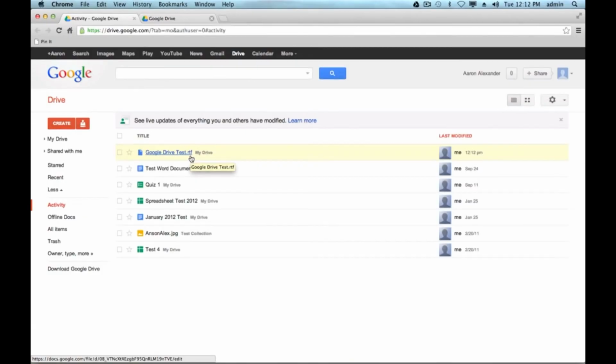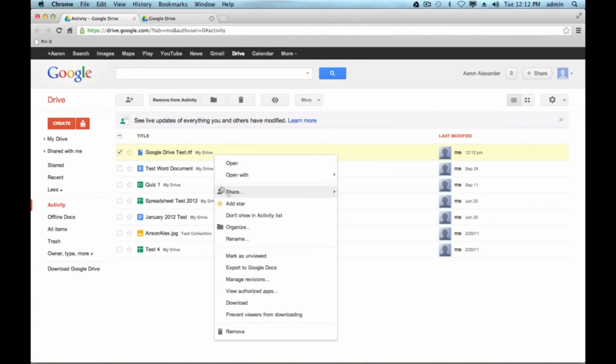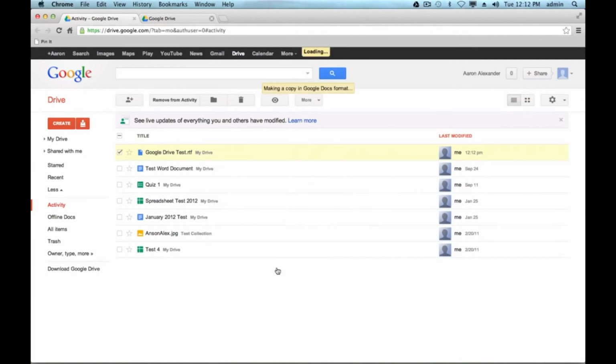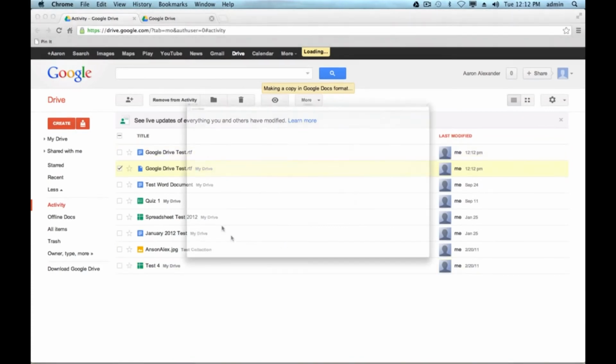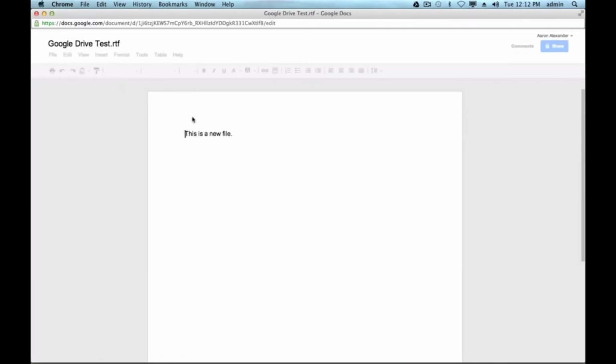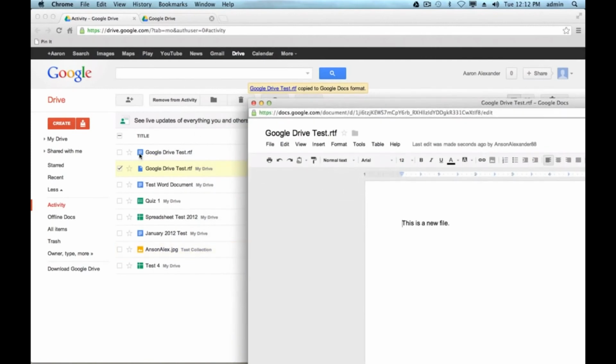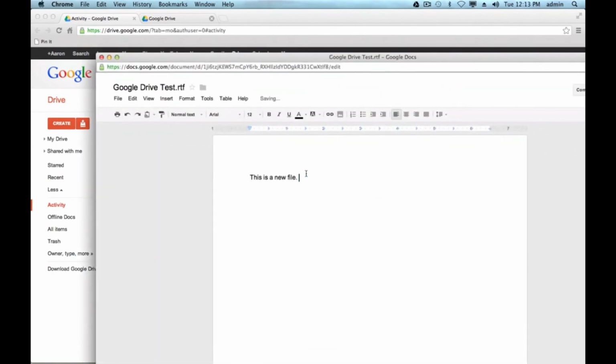In order to edit them, you need to convert them for editing. So if you just drag in a rich text file or a Word file or an Excel file, before you can actually edit it online, you need to right-click and hit the Export to Google Docs link. That's going to go ahead and convert the file. You can see that if you look at the symbol here, it's now a Google Docs Word file. I still have the old version, but I can now edit this file because I converted it to Google Docs. So don't forget to do that.